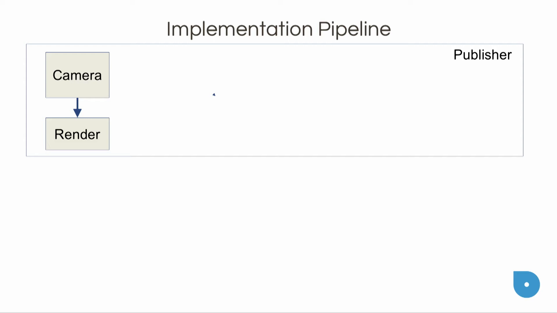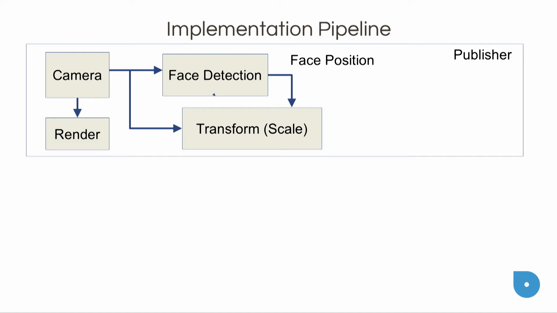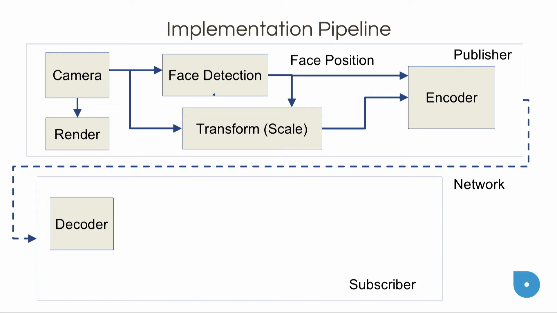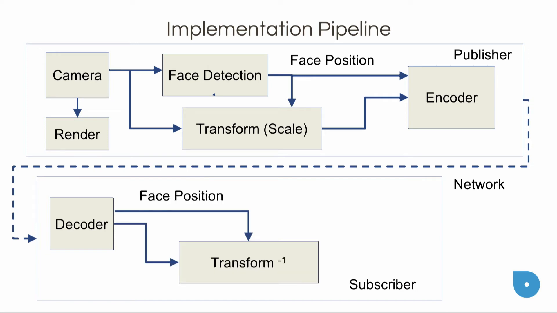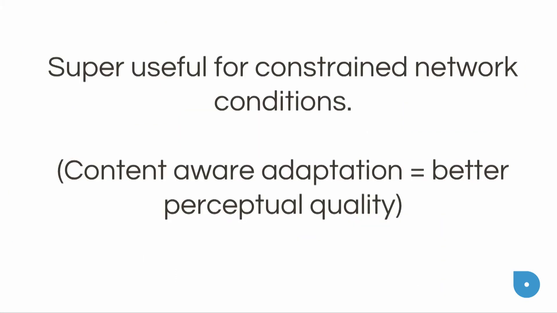The implementation is straightforward: you capture the image from the camera and render it so the local view always looks normal. Then you run a fast face detection algorithm, magnify the image, and send that to the encoder — this is what happens on the publisher side. On the decode side, the decoder receives the magnified image along with the face position, applies an inverse transform to restore original proportions, and sends it to the renderer. This is especially useful in constrained network situations where you don't want to treat all regions equally.